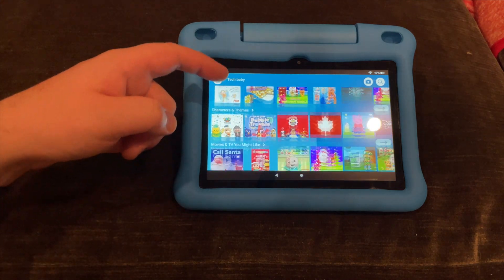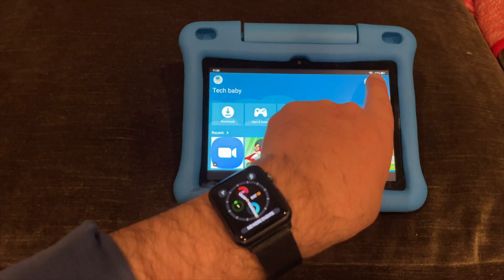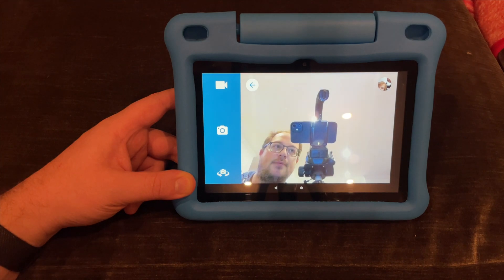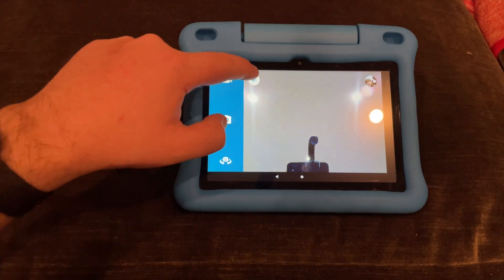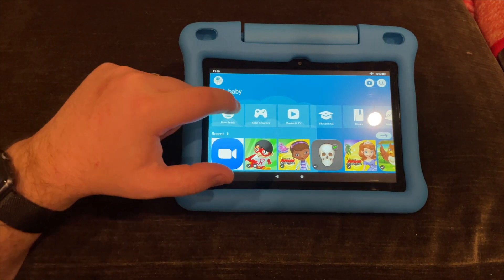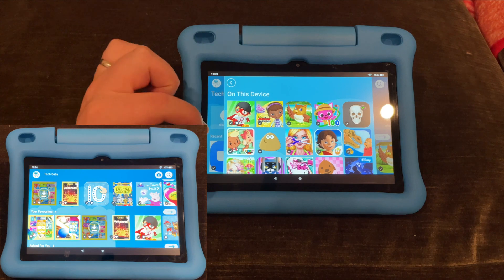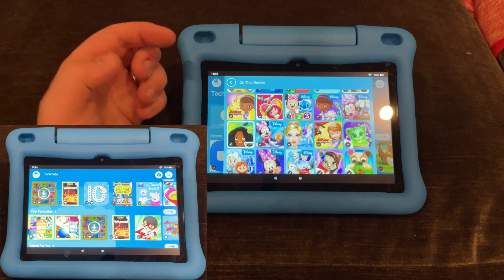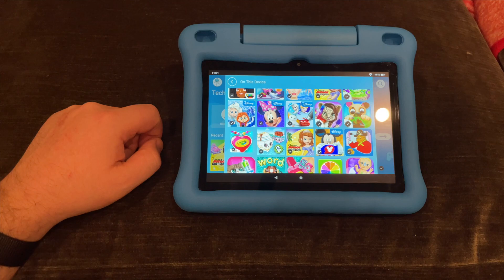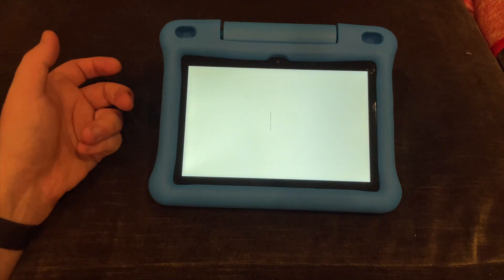You've got this open interface where you can slide down to see tons of tiles of apps. There's a camera app right at the top — it has front and back cameras so you can take pictures and videos. There's also a search so you can find anything specific. The Downloads section is useful because not all apps are downloaded all the time, so if you're on a road trip without Wi-Fi, you'll want to check what's already on the device.